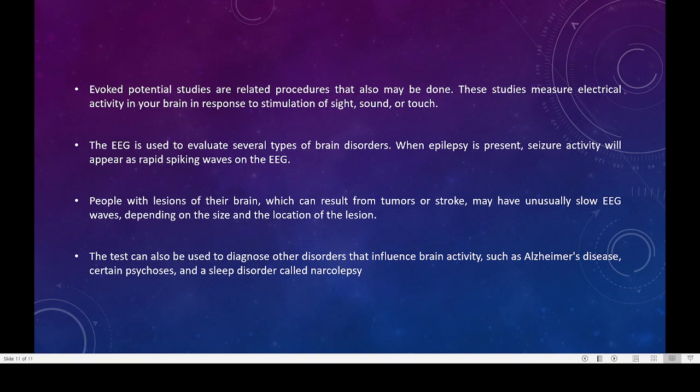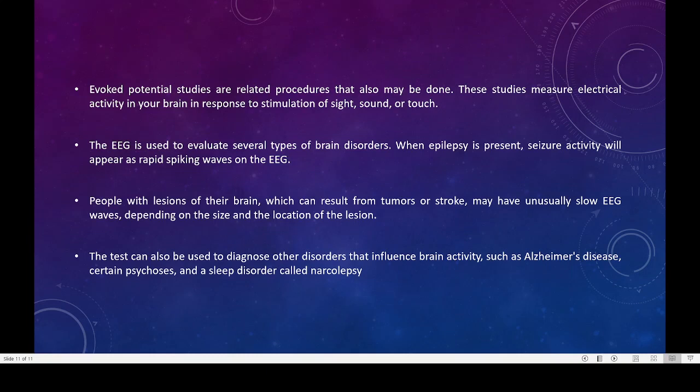Then, how will the brain respond when you are hearing some sound, for example the sound of a dog barking? How is your brain detecting it, and which types of brain waves are actually produced? All this can be measured using an EEG. Basically, the primary purpose of EEG is to detect brain disorders. So what are the different types of brain disorders?